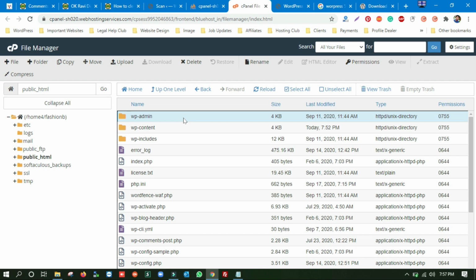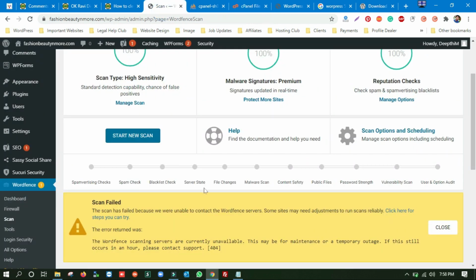So by replacing WordPress core files, by replacing the theme folder with a new folder, and then by replacing all the plugins with new plugins, we can presume that overall 99% of our virus will be gone. And if anything is left after that, just make sure to run a scan using the Wordfence plugin, and then if you find anything outdated, abandoned, a weak password or anything like that, just make sure to fix them one by one. It will not take more time.